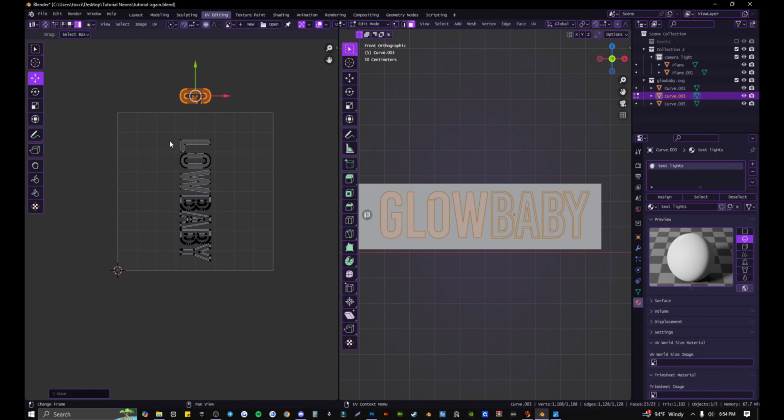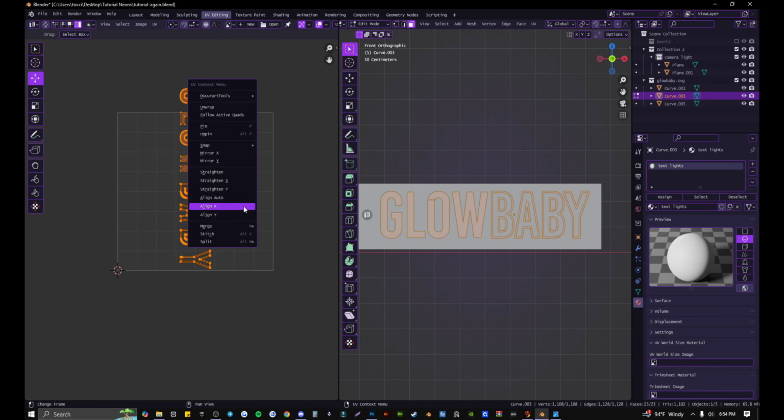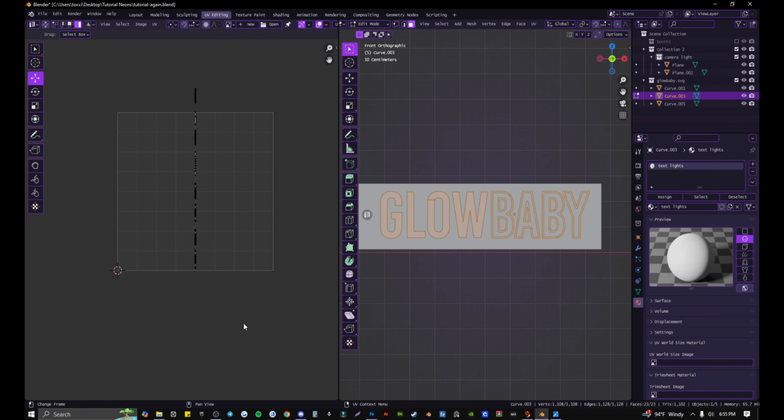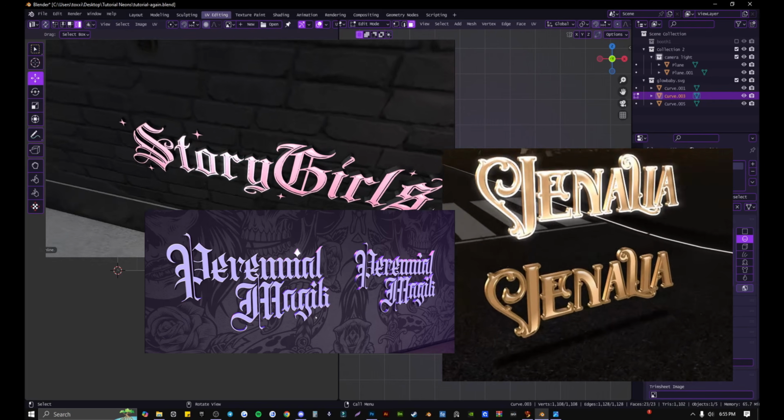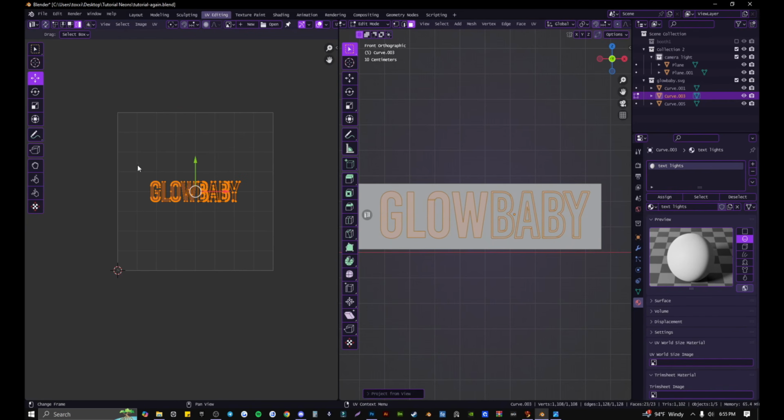You're probably going to want to come in here and pull them apart, because whenever you flatten them down, you do not want your letters to overlap at all. That causes problems, it just won't be as pretty. So put them as evenly spaced as you can, but make sure whenever you squish them down to the align X that nothing is overlapping. You can select everything and then just go in there and align X. Now, what I just showed you is purely going to be a light starting from the left and moving to the right. All right, where am I going with this?